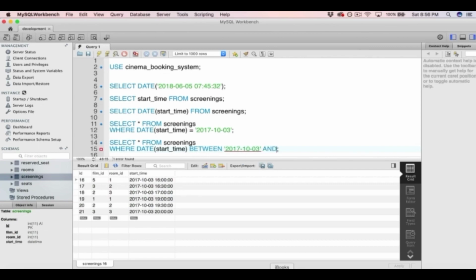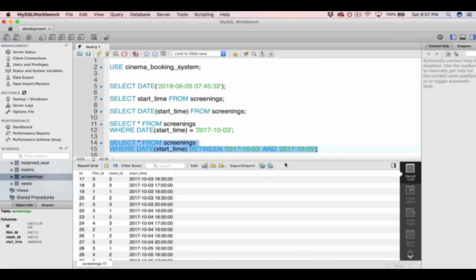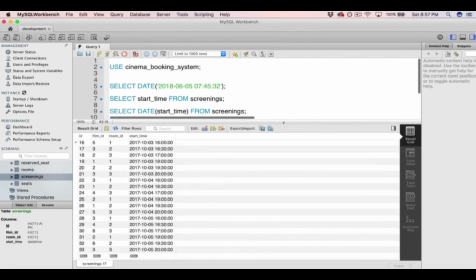So we can come in here and we can type and then in single quotes 2017-10-05, and then if we run this query, you can see it returns all the data from start time 2017-10-03 to 2017-10-05. So this date function becomes really useful when we're trying to get data from between two dates.